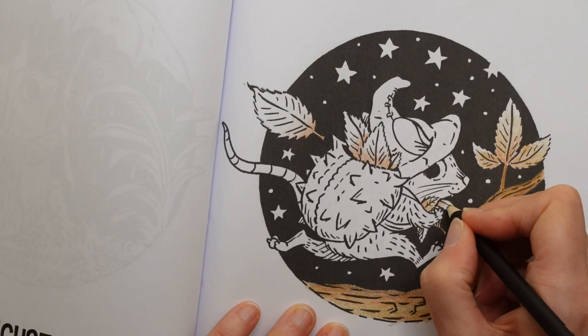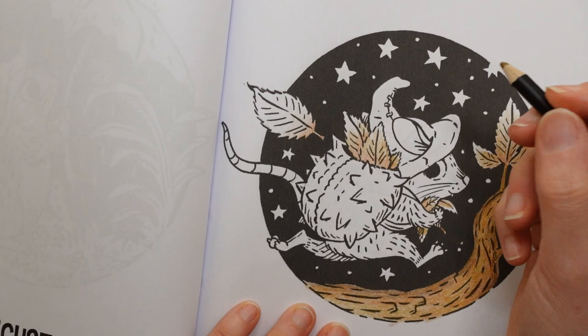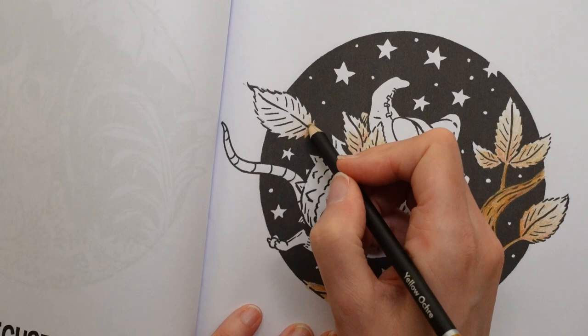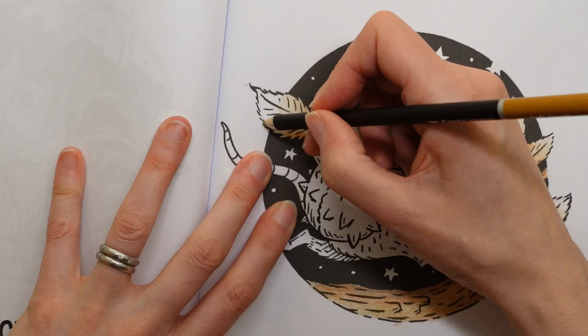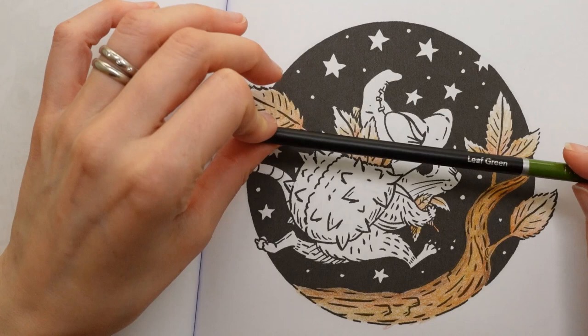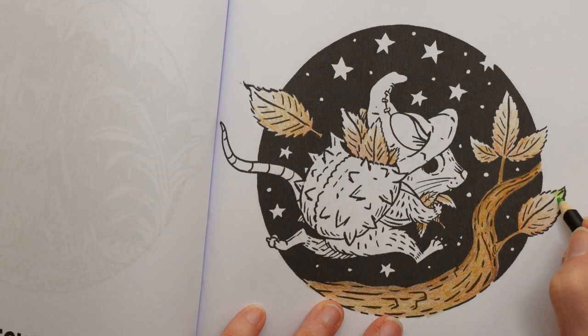We don't want everything really brown or it overtakes the whole page. So because we've got this big brown area, I can add a bit of green and it just changes it up a little bit. I'm a bit worried I haven't got any brown for those bits - I could do them grey. What I've done in my summer book is I have not stuck to the same colours for my mouse all the way through. You could make matchstick mouse the same colour on every page, but it means you might need to use the same set of pencils on every page, which I don't do.